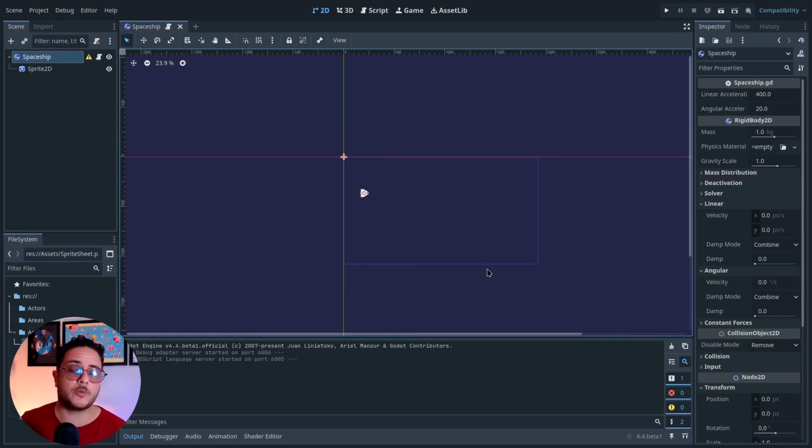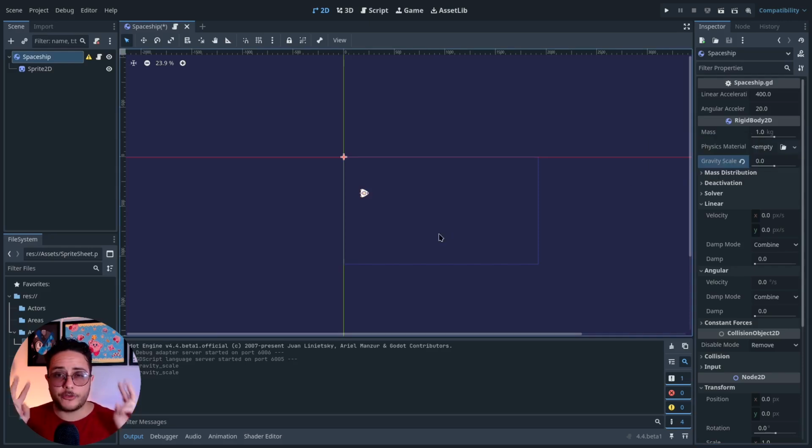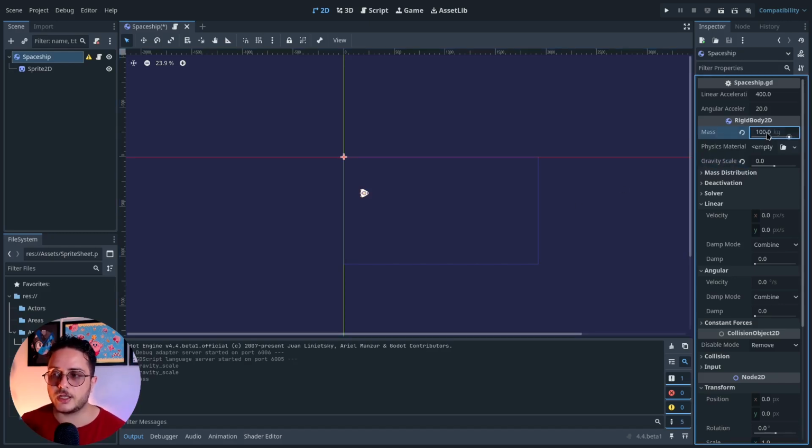But since we are working with a spaceship, the spaceship won't fall. So we are going to toggle off the gravity scale by turning it into 0. And well, I will add some virtual mass to this spaceship because I want it to react to collisions as well in the future. So I'm going to set this to 100.